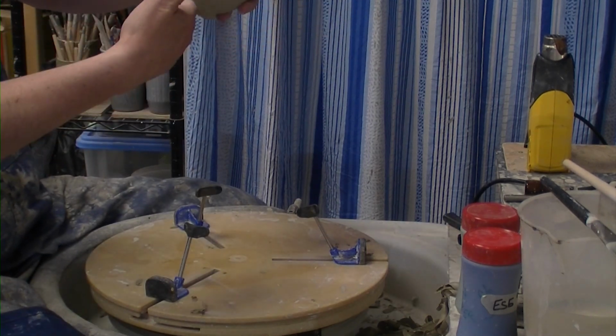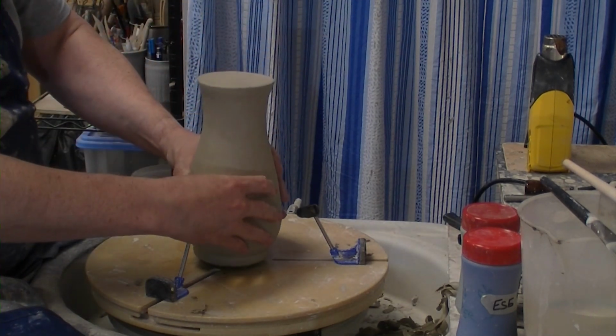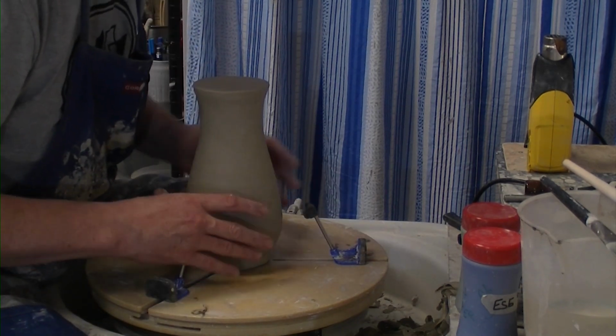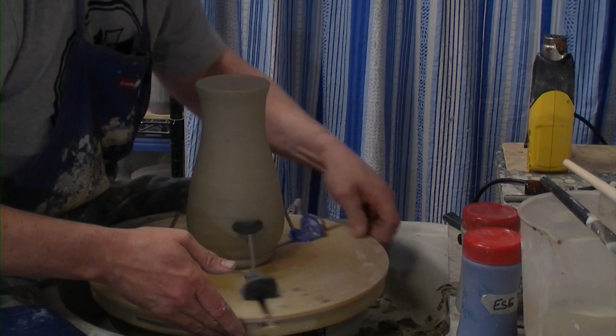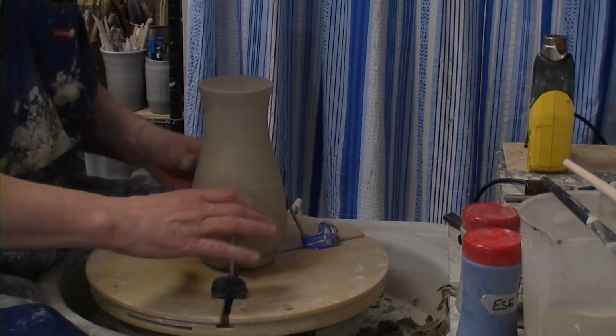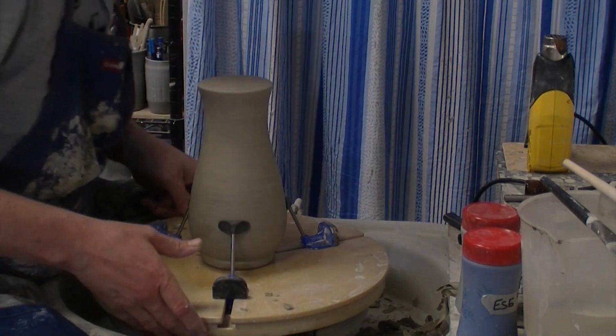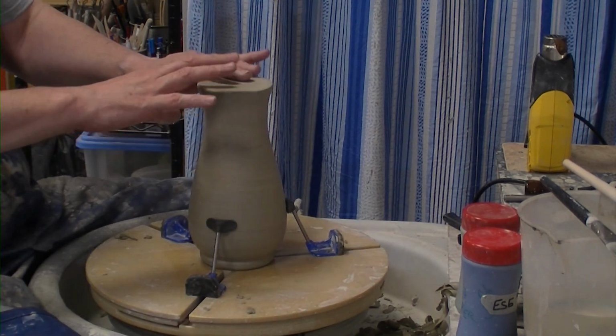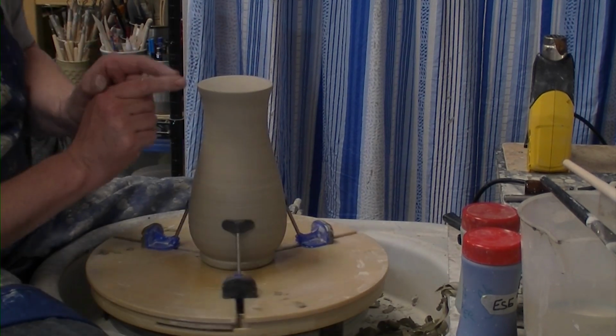So I'm going to put a bit in there which allows you to get your cable in and out without it resting on one side. Now we want this bit pretty centered.